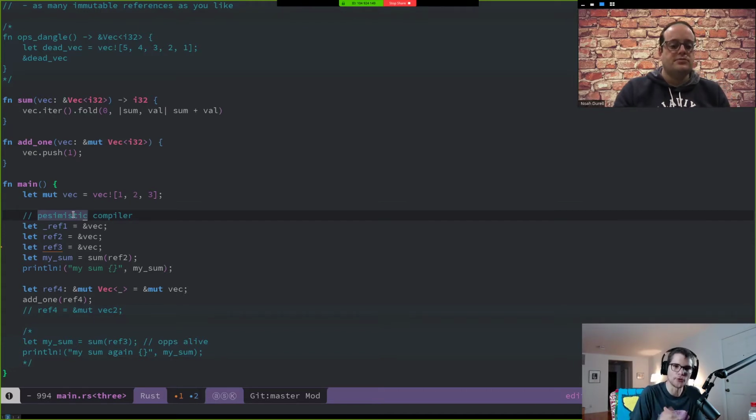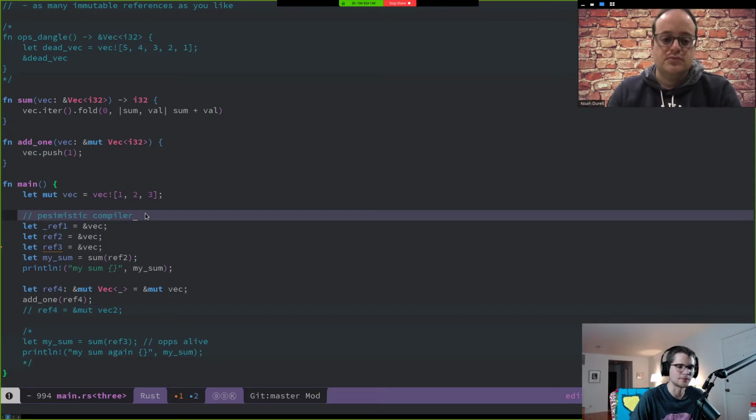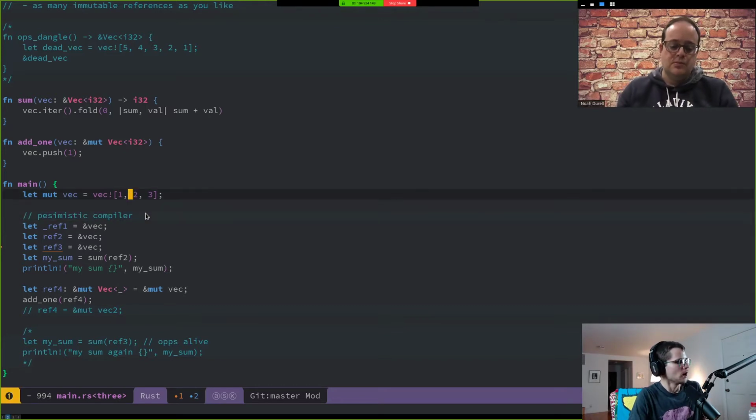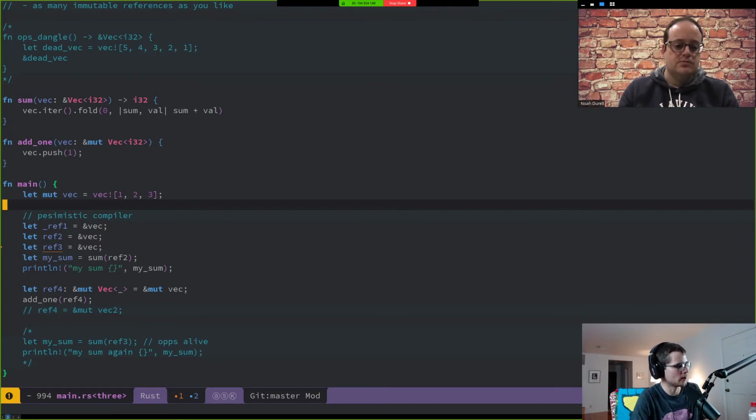So anyway, that's an important note, and I think this is definitely a philosophical thing that certain people might feel differently about, and it's an important thing to think about when you choose Rust as a programming language or another language like Rust. How much do I want the compiler to complain at me? Do I think I'm smarter than the compiler, right? All right. So anyway, that's pretty cool, right?